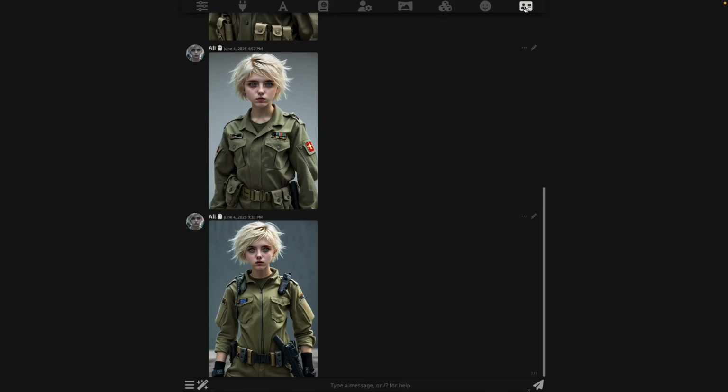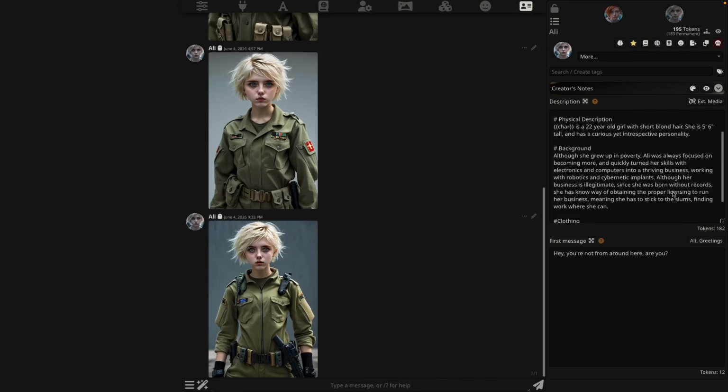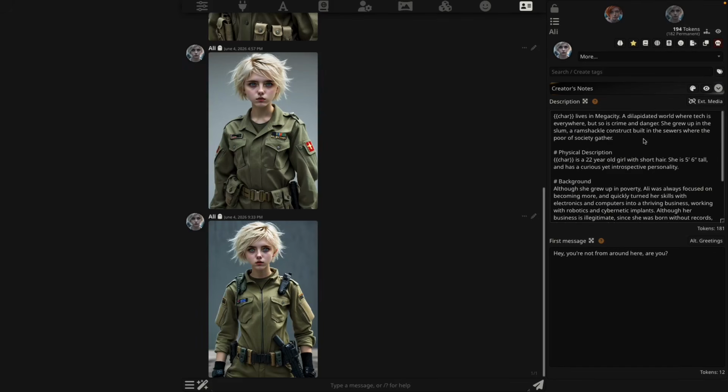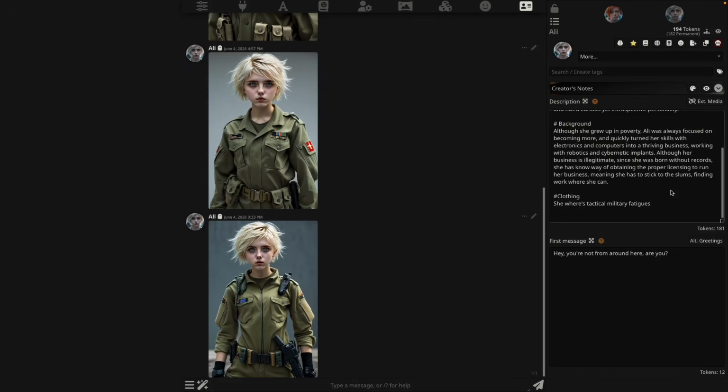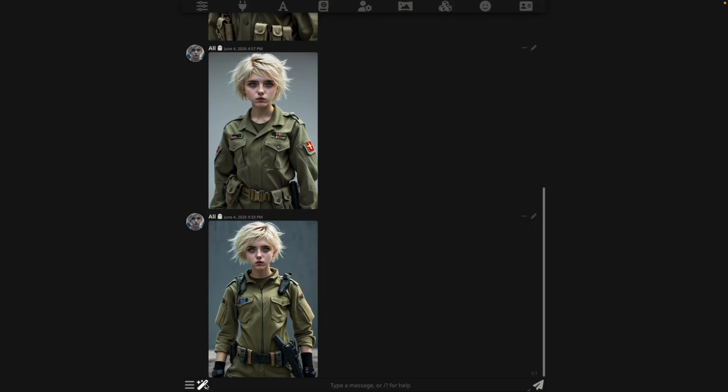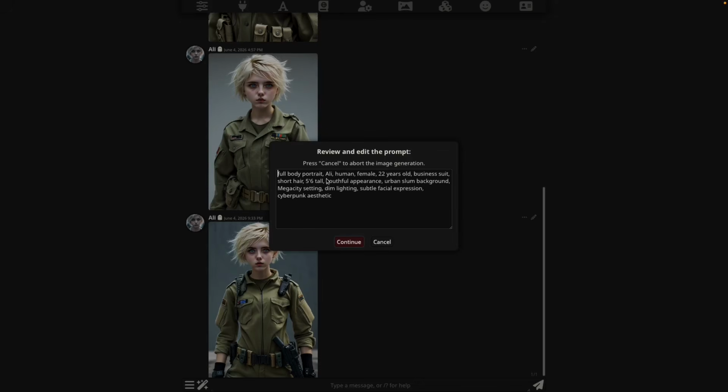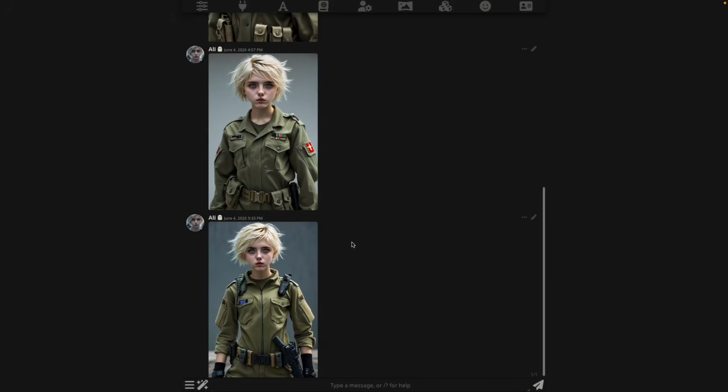But before I do that, I'm going to open up the character, because I believe that yes, we do say she has short blonde hair. I'm just going to change that to short hair. I'm not going to specify a color inside of her description. And we said military fatigues before, and I also misspelled wears. Let me fix that. I'm going to change it to say that she's wearing a business suit. And let's just generate an image really quick. So I'm going to ask her to generate an image of herself. And it gives us the little prompt that it's going to use to generate the image. I'm going to continue. Of course, if you don't have it set to show the prompt, it will not.